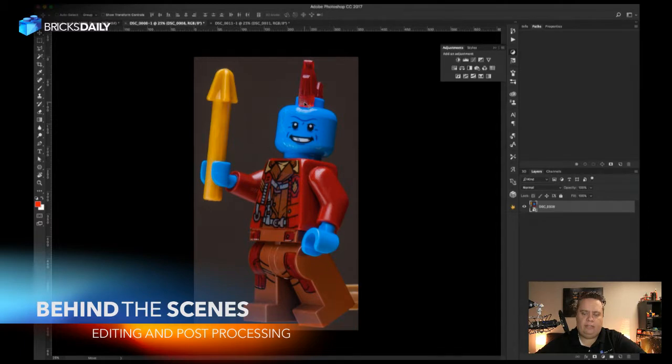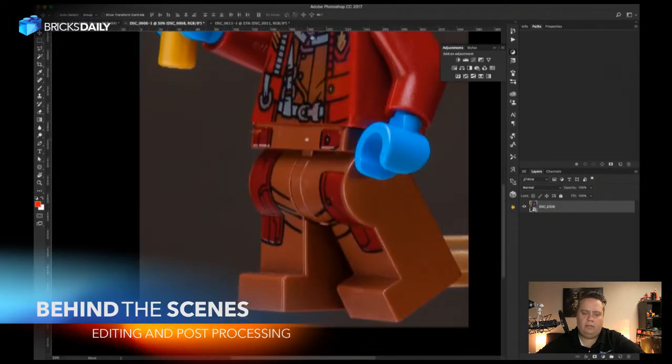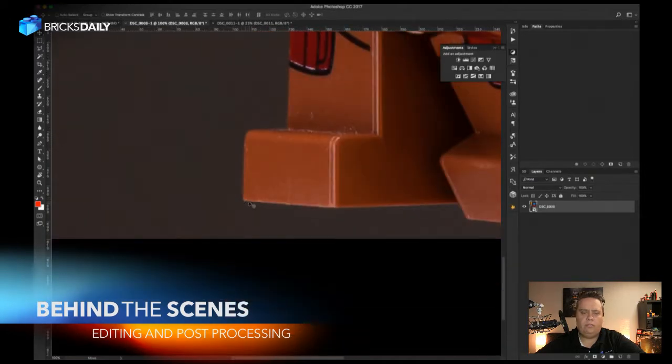And it's a lot easier with a figure like this just because there's not a huge amount of hair and stuff like that that you have to go around. So we're just going to zoom in here and pick a starting point, and I'm just going to start right down here on his lower foot, and I'm actually going to go in with the pen tool.